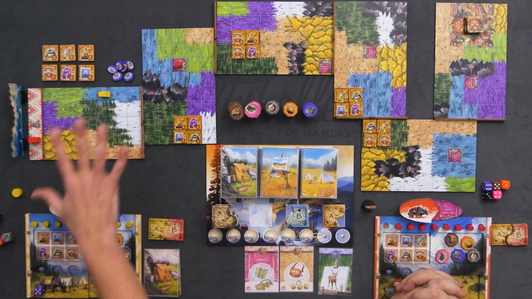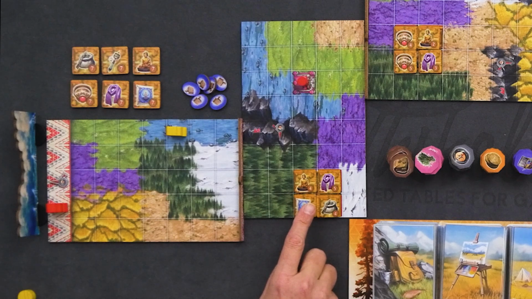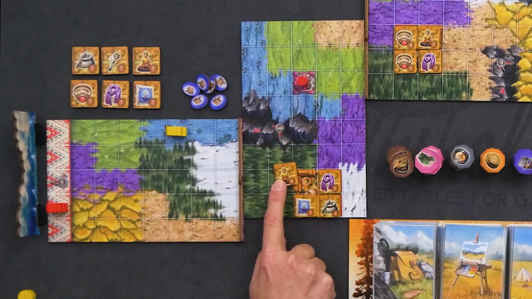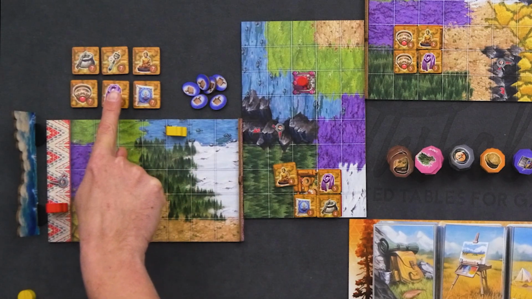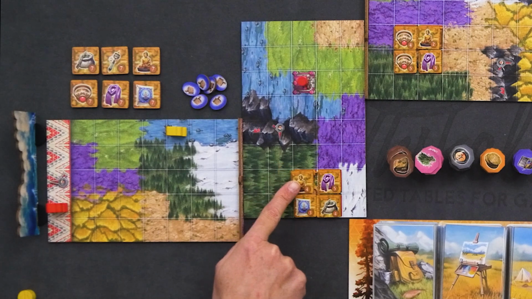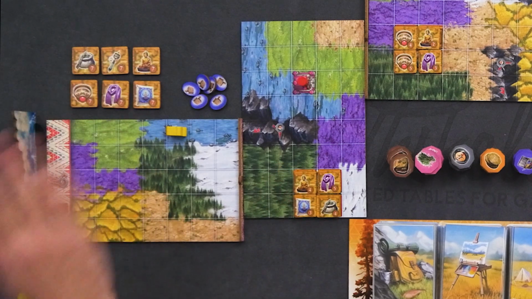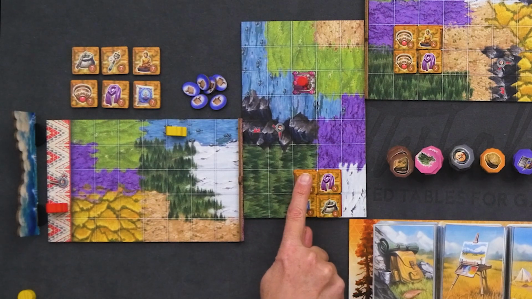A couple more things to explain out here on the map are those city spaces. When you land on one of these, you can spend a coin to take that good. And if the larger version of that good is available also, you can spend a second coin to take that as well. That's significant points. All of the larger goods are worth 7 points, and these range from, I think, 3 up to 5 points.